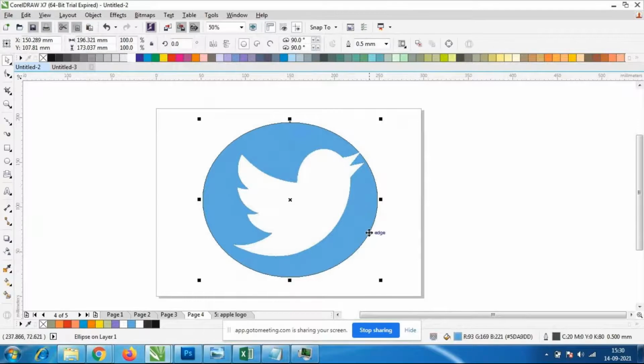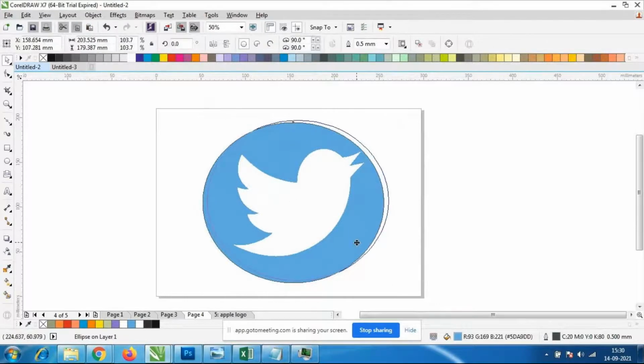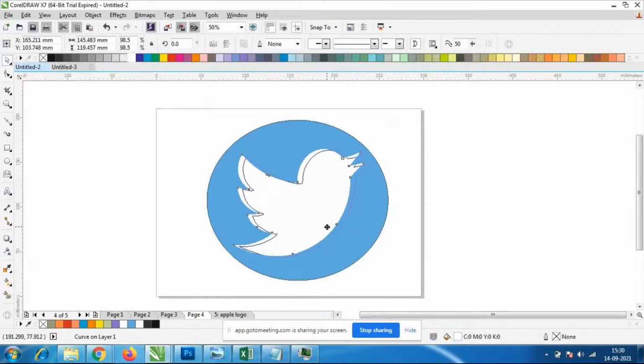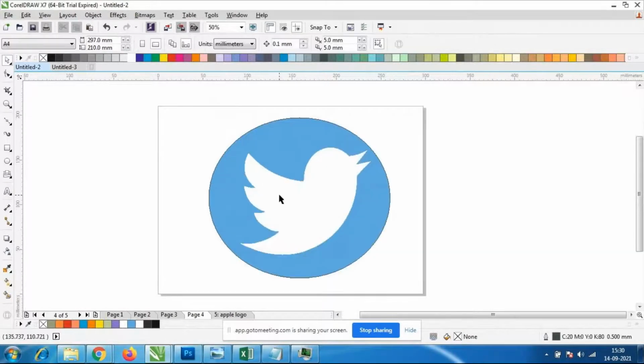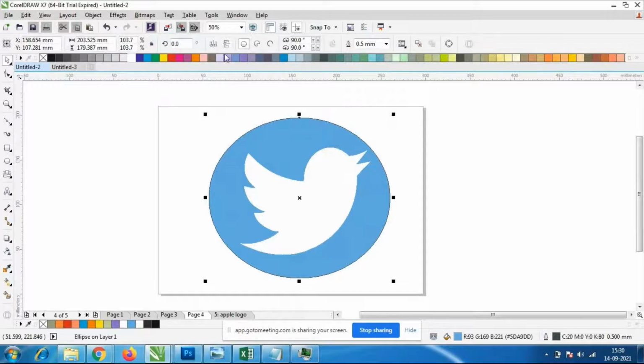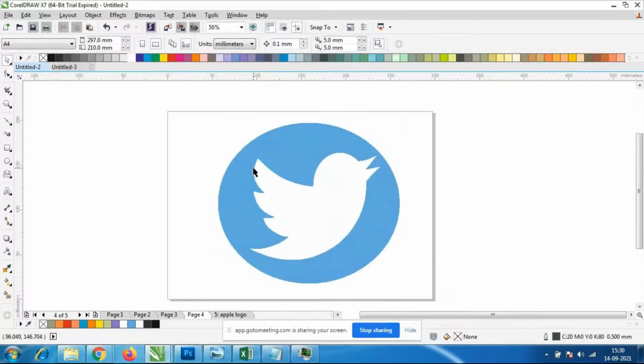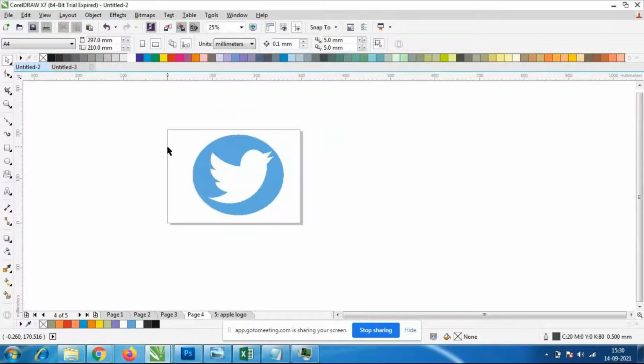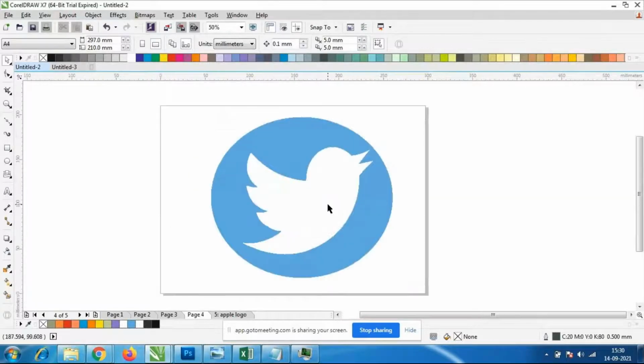Okay, so in some systems it's showing like this. So you can keep two logo designs, no problem. Only the color I'm changing.